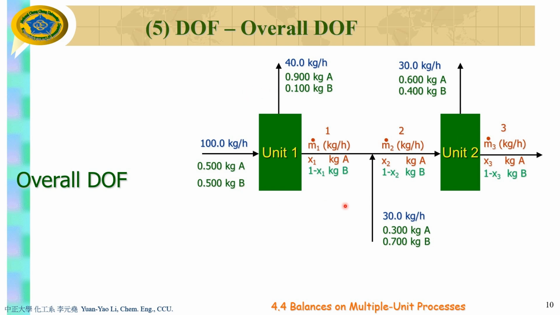Okay, then how many unknowns in this box? Outside of this hypothetical box, how many unknowns? 2, right? Because these are only 2. This is inside the box, so you don't do the calculation of input equal to output. So there are two unknowns. Okay, so DOF is what? 2. And please tell me how many equations you can have. 2, right? Because there are 2 species, A and B.